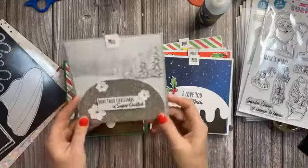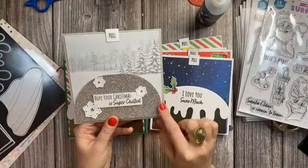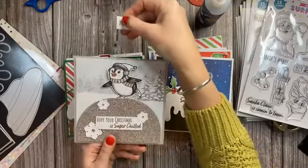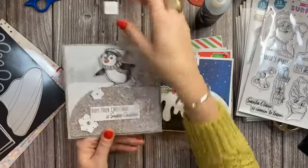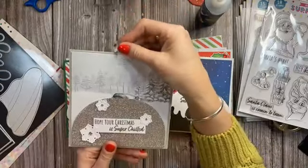And then this one here is using that gorgeous scene there as well. And then I've just used the mound on its own, or just that shape, to create this kind of mound. So the idea with this one is Penelope is skating on the ice there. And I just love all that sparkle and heat embossed. These are the snowflakes that also come in the die set.